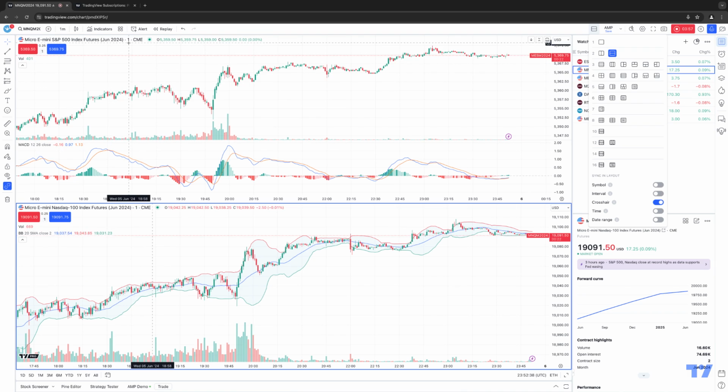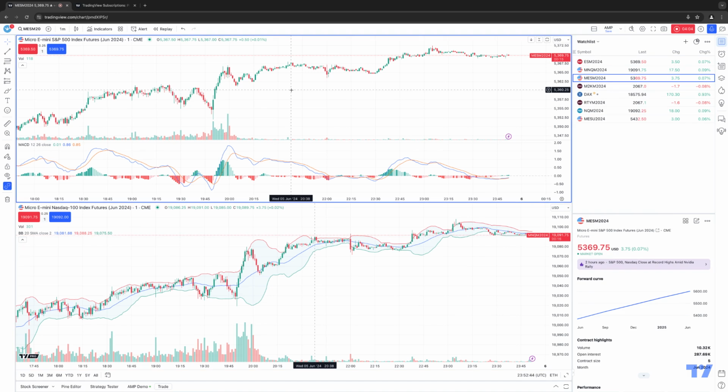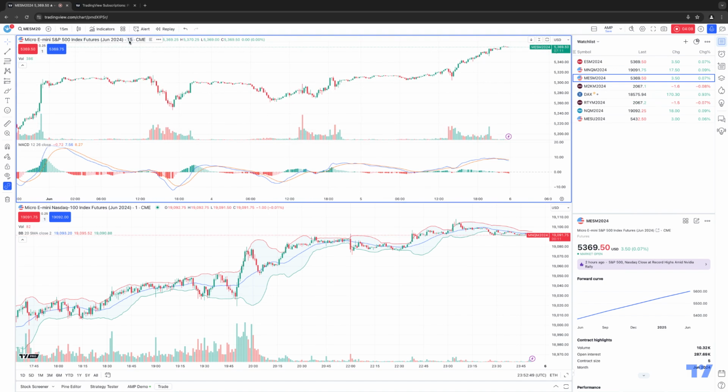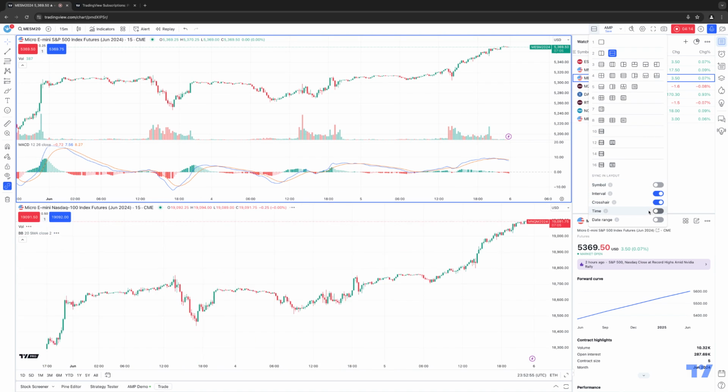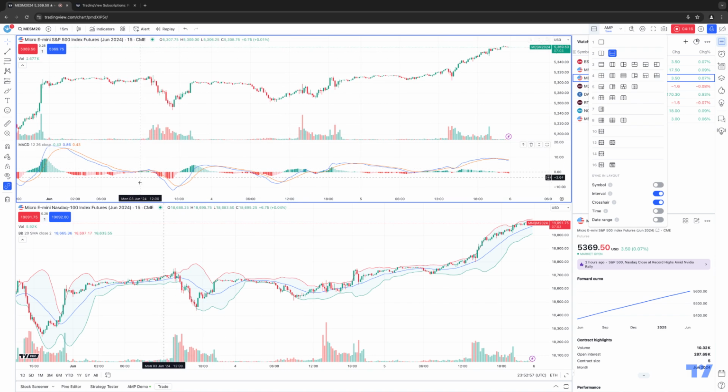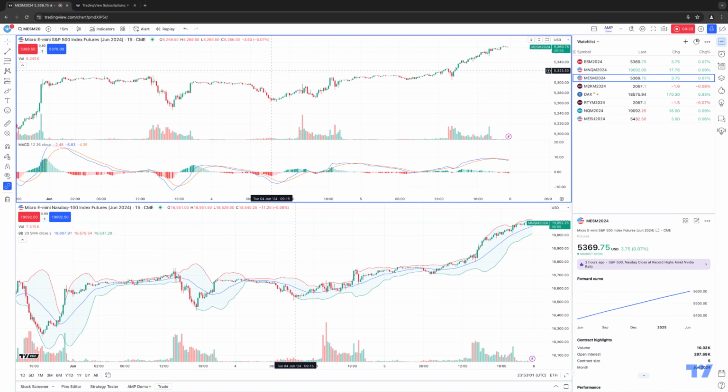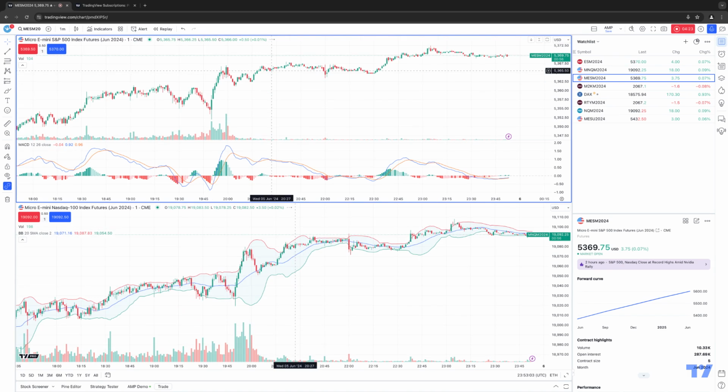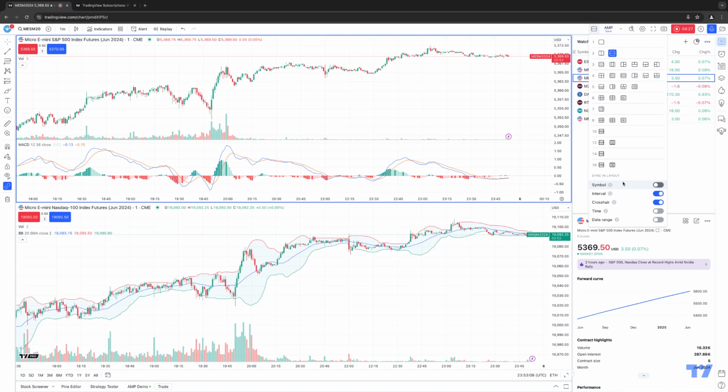Now notice the time frame on the Micro E-mini S&P 500 is 1, and the Micro NASDAQ is 1 as well. I'm going to change the time frame on the Micro S&P 500 to 15, and notice that's now a 15-minute chart, and the other is still a 1-minute chart. Now if I go back to my chart layout preferences under sync and layout and activate the interval, notice it automatically synchronizes the time frame. Whatever time frame I activate for any chart within my layout, every chart is going to be synchronized as long as you have that preference enabled in the sync and layout option.